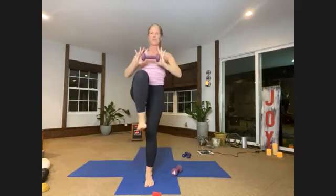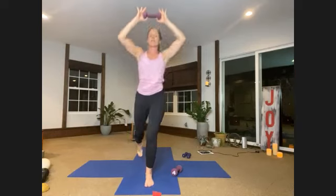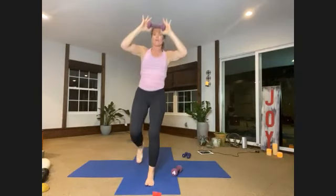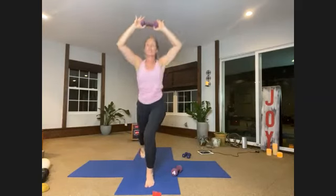That's it. Good. Breathe in, breathe out. You get that breath of fire going. Breathing out. Don't be afraid to use your breath, right? It's a tool you can use. Tap into that metabolism. You want to breathe.